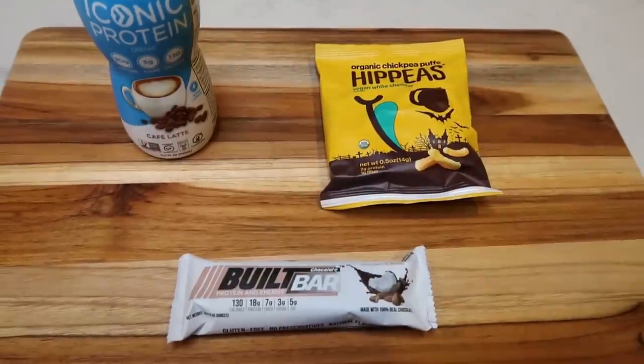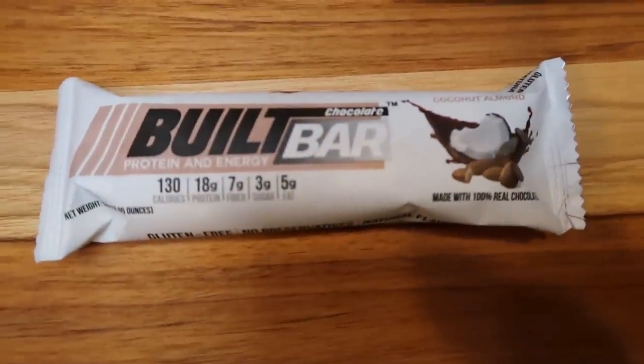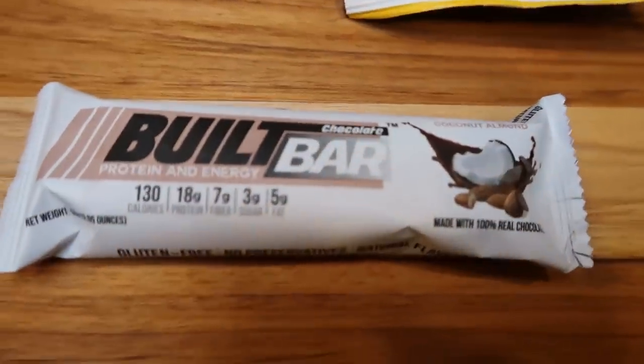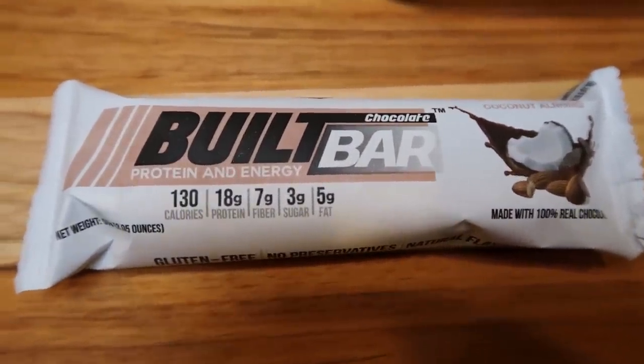So here's what I'm gonna be having for snacks this week. As always, my morning snack is a Built Bar. You know these are my very, very favorite thing. This is the coconut almond. This is actually my very favorite flavor.